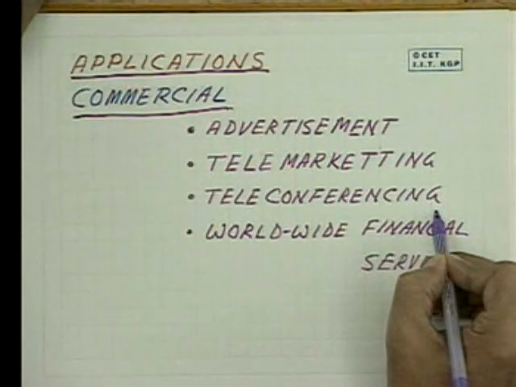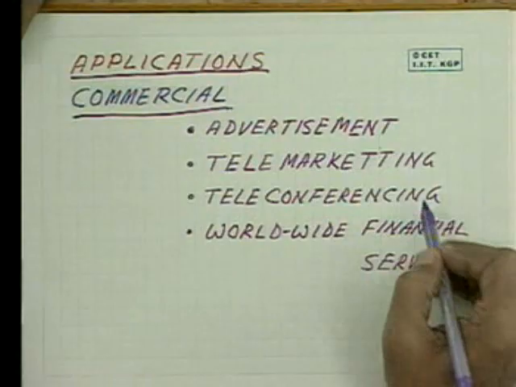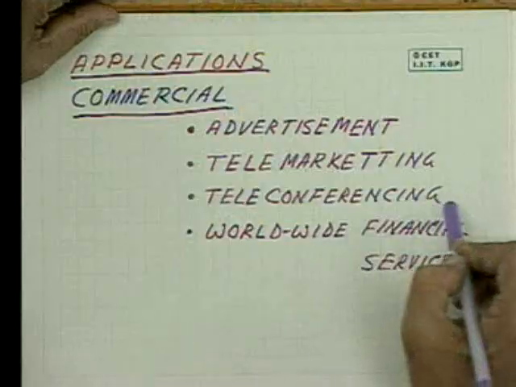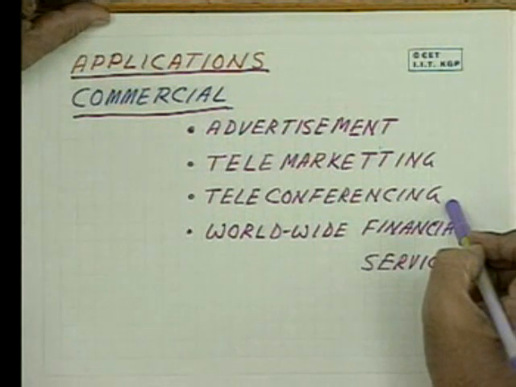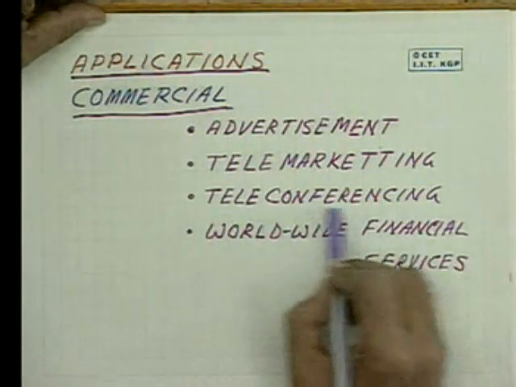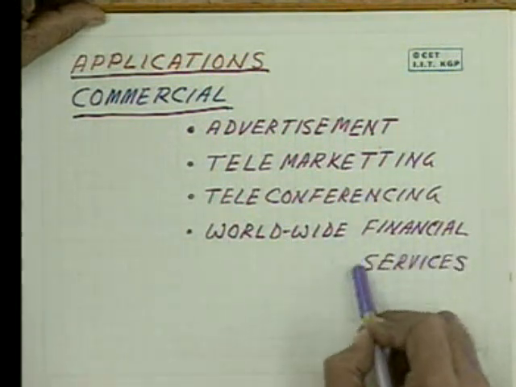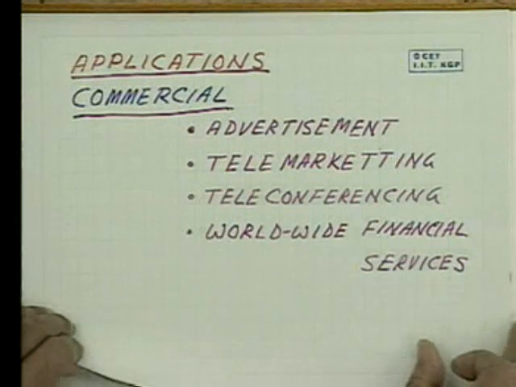Electronic commerce, e-commerce is becoming a buzzword. So lots of business can be performed through computer network. Then teleconferencing, another commercial application, which is nothing but virtual meeting. You don't have to travel long distances for the purpose of meeting, and sitting in your own room you can talk, you can see what the other person is saying, and teleconferencing is becoming increasingly popular where you can do virtual meeting without traveling long distances. Then worldwide financial services can be implemented by using computer networks.